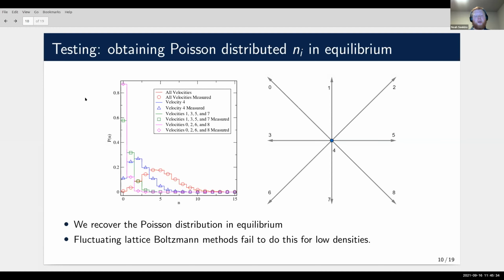So before we talk a little bit more about the solutions to the diffusion equation that we end up with and that we're using to test, we decided to test the total equilibrium distribution that this comes to. As you can see, these are all Poisson distributed equilibrium distributions, and this is with a density of around 5 average particles per lattice site, which the lattice Boltzmann would fail to do for this low of a density. You can see on the left here our graph with all of the different velocities. We have some of the velocities grouped together because those velocities have equivalent weights, and thus their Poisson distributions are equivalent in shape. And then over here on the right, you can see how we've labeled the axes.